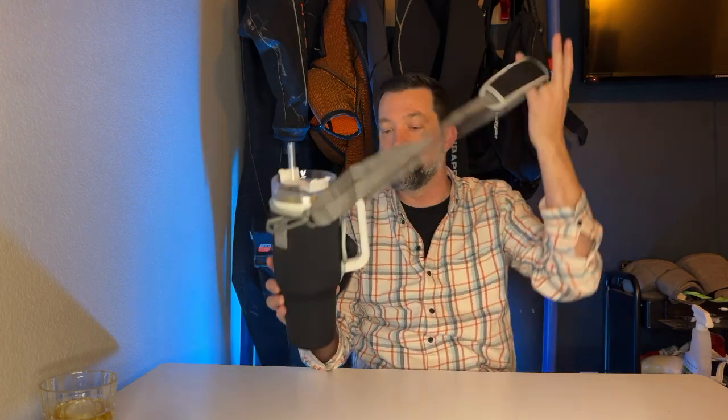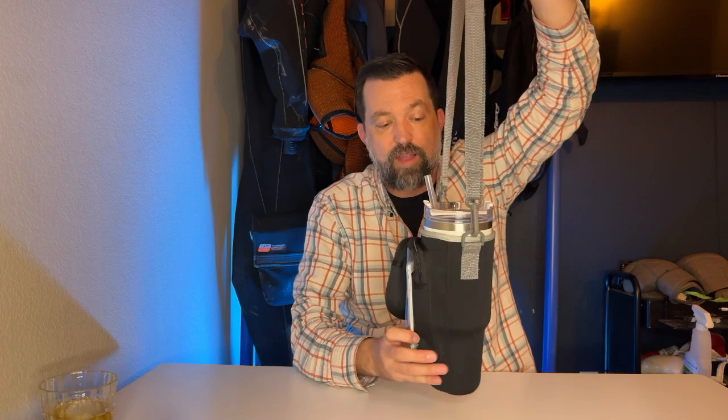What this is, is a really neat little product that's designed to go around all of your large format 40 ounce tumblers and essentially turn it into a little bit of a purse. It's easy to throw over your shoulder. It's got a nice long adjustable strap to keep it in place. It's got a clip-on pocket for carrying credit cards, money, that kind of deal. It also has a nice clear pocket where you can put your cell phone in it, facing outwards, so you can see what's on the screen as well.